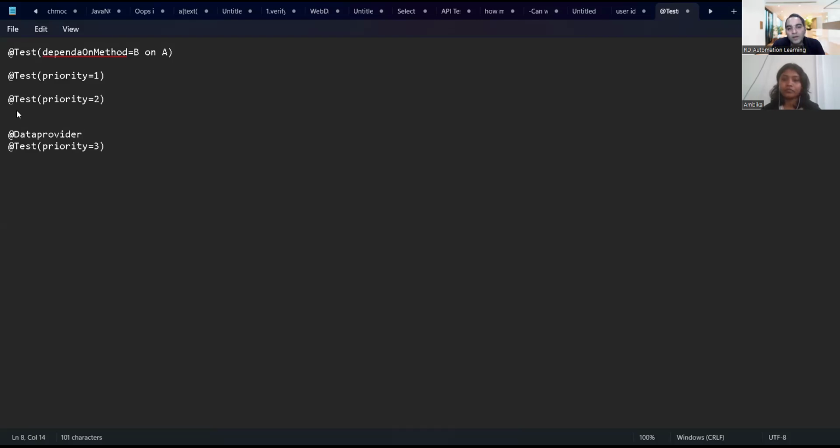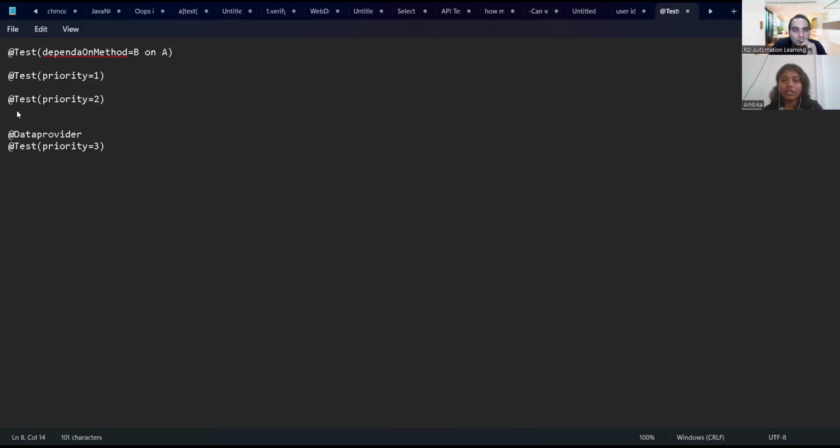How will you pass the optional parameters in TestNG? If we have multiple optional parameters, we can store them in an Excel file, and using Apache POI we can pass them to test methods.